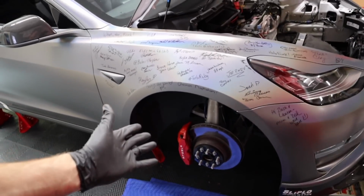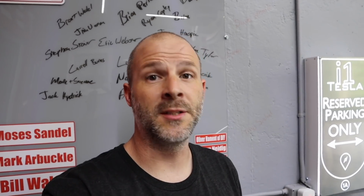So now the passenger side's all in place. Can't really tell a whole lot of difference because all we did was replace the black spring with another black spring. So it looks very similar. I'm going to move on to the back. I'm going to do the driver's side again by myself without you guys. And then I'll bring you over to the passenger side. And once I learn how to do the driver's side, we'll button everything up and I'll show you some pictures at the end.